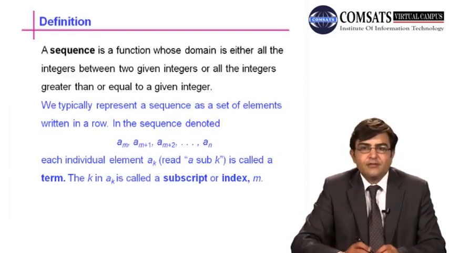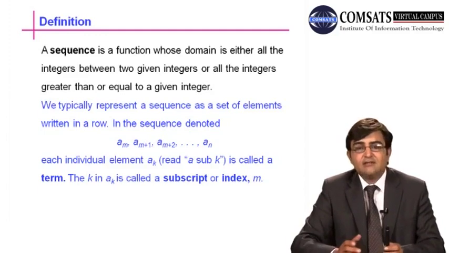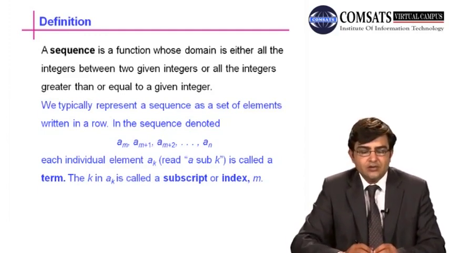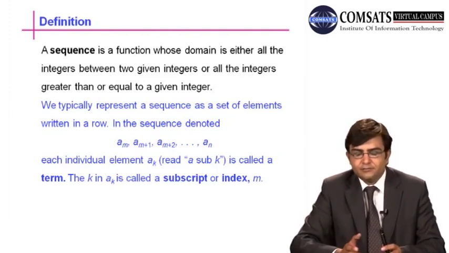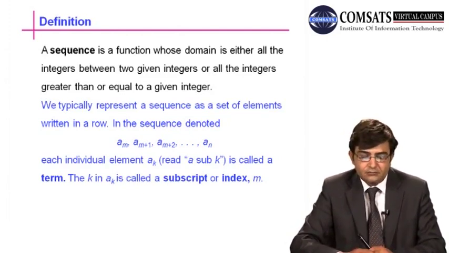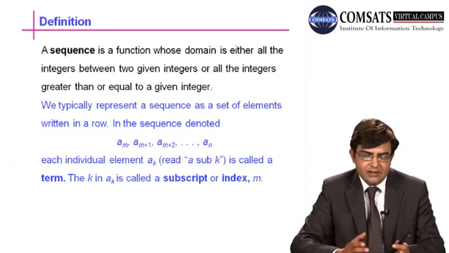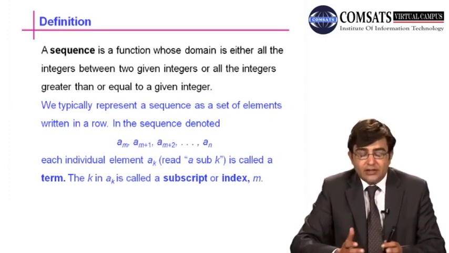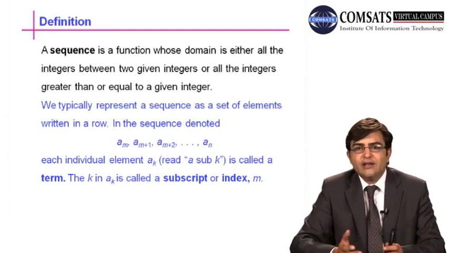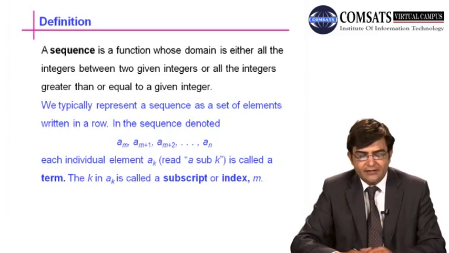This definition is taken from the book of Discrete Mathematics written by Susanna. There are some other definitions of sequences, like a sequence is a function whose domain is the set of natural numbers. A sequence is a function whose domain is the set of non-negative integers, and there are different definitions in different books, but we can say that a sequence is a function whose domain is the set of non-negative integers. This is the most common definition of a sequence.